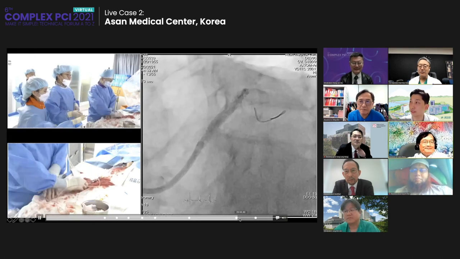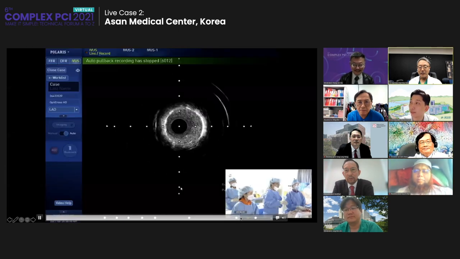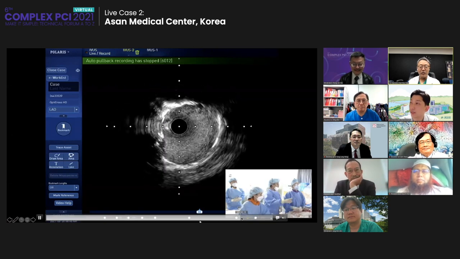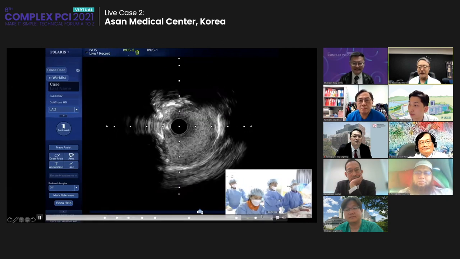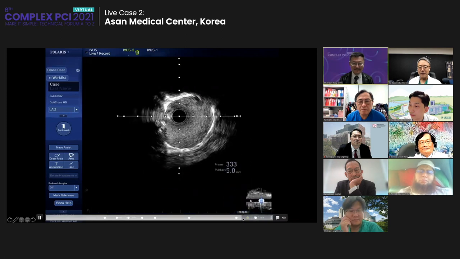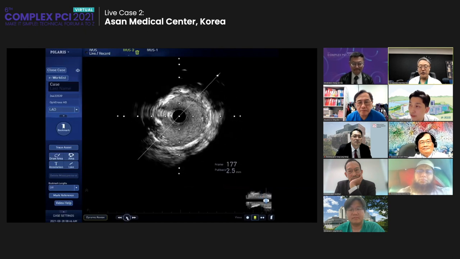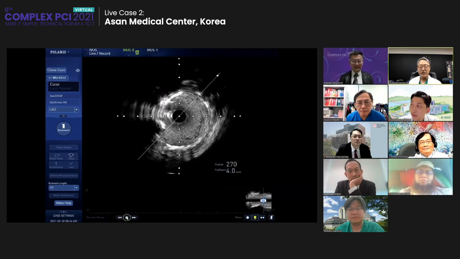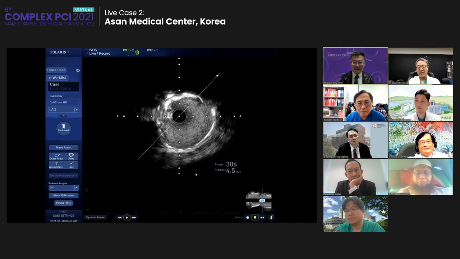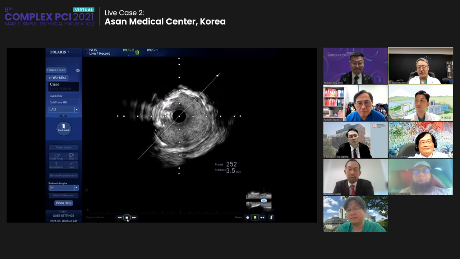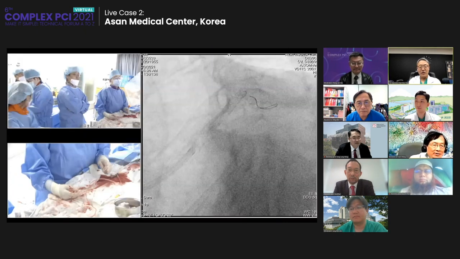Much better. So what would you do? I will check the IVUS over here for the exact direction of the side branch ostium. With the IVUS, we tried to find the exact ostium of the side branch, but that was not easy. We tried to find the direction of the ostium, but its exact position is not easy. You can see the opening, maybe also because of the crushing. Maybe the 9 o'clock. Yeah, 9 o'clock, double layer of the stent.